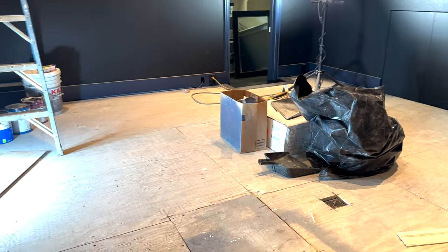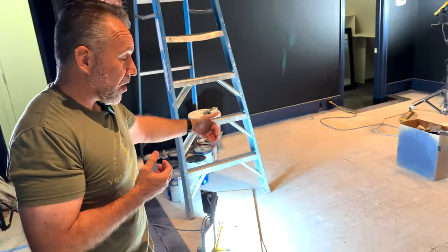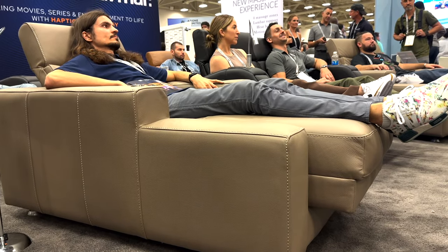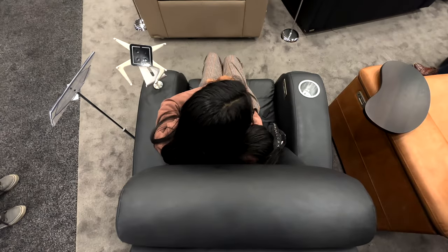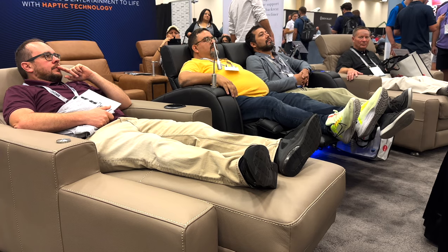I've already done a custom couch that's going to go here, and then four Valencia Tuscany ultimate luxury seats. I've already paid for a customized bar table that will go the length of the couch. Unfortunately the D-Box wouldn't work well in here because I've already purchased all of the furniture, but I do have a thought for my media room — I have a 65-inch OLED and a couch in there, and behind the couch there's space for at least a single D-Box seat. That D-Box was incredible — it takes bass shakers and transducers to another level. You can dial it down or ramp it up where it feels like a rollercoaster. Way less gimmicky than I thought it would be — it's just the next level. More than just a vibrating seat — you were part of the action.